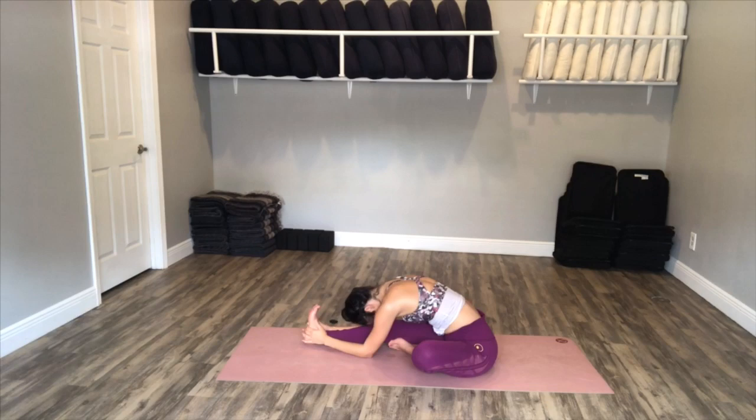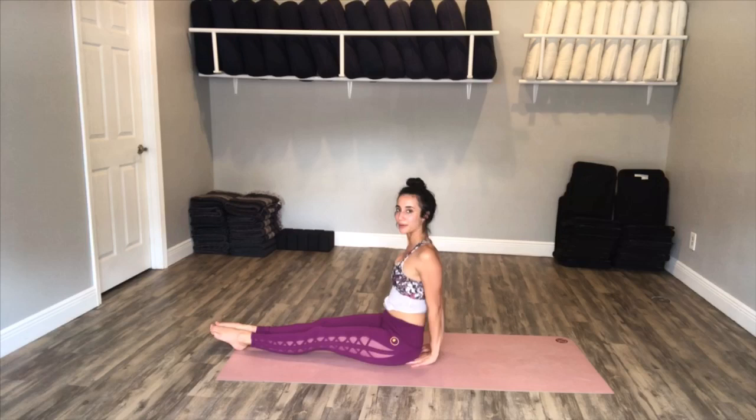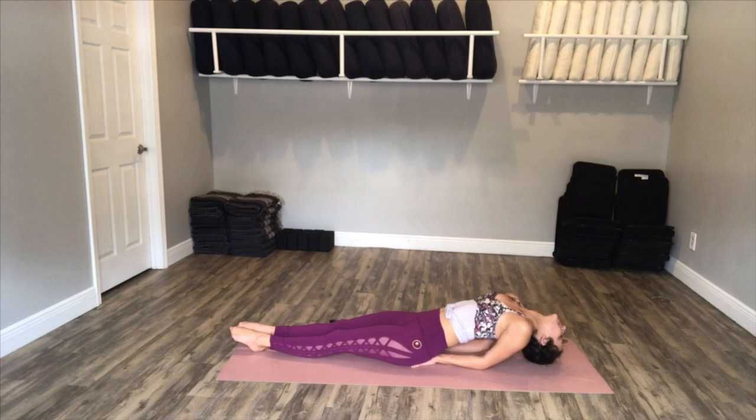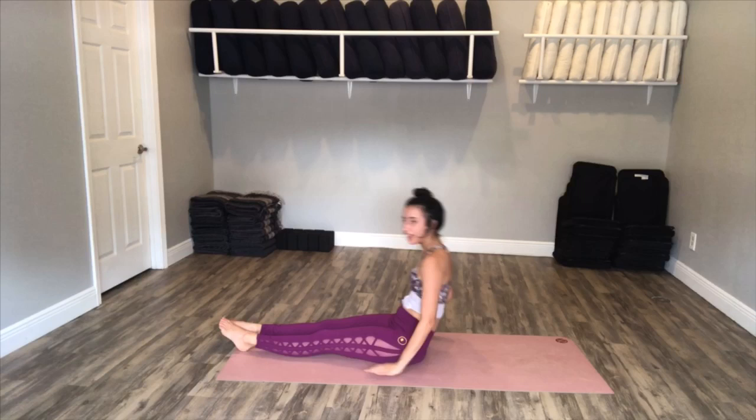Slowly bring back up, fish pose. Hands underneath your sit bones, elbows coming close to one another. Press your forearms against the floor. Open your chest and let your head relax back. Take three breaths here. After your third breath, slowly come back up. Remove your hands out from underneath your sit bones. And roll all the way to the ground.